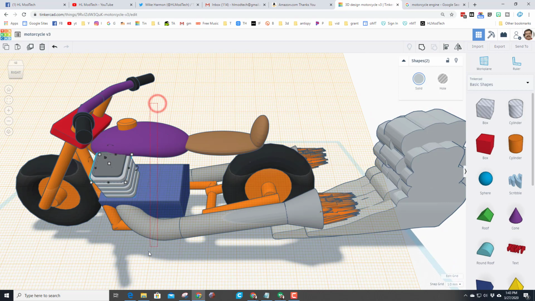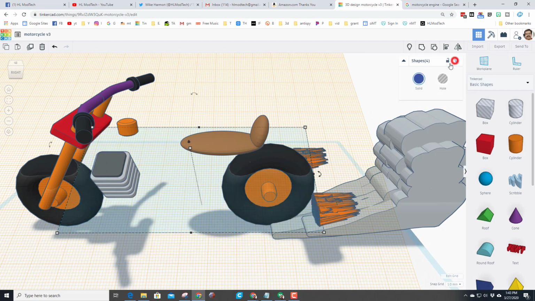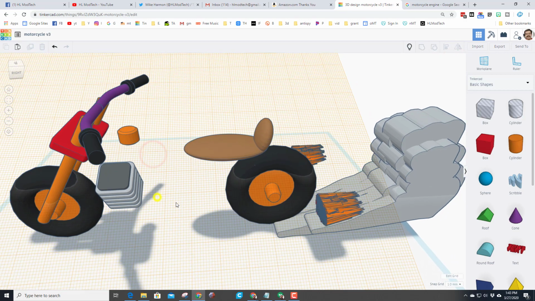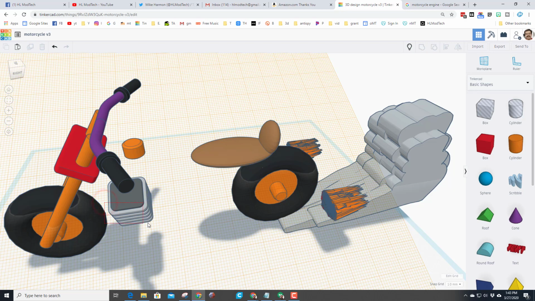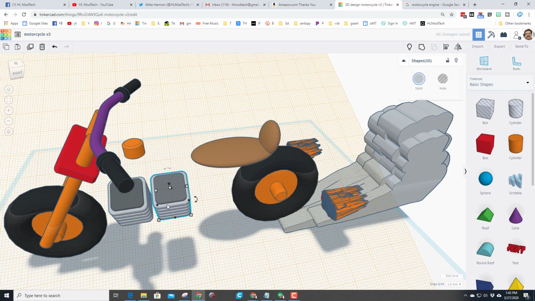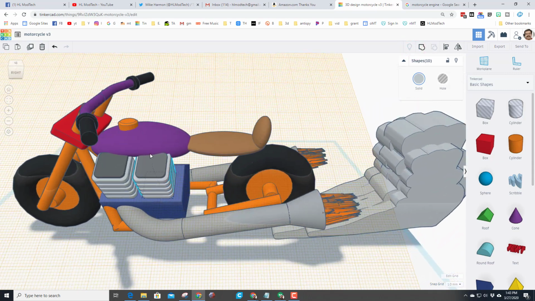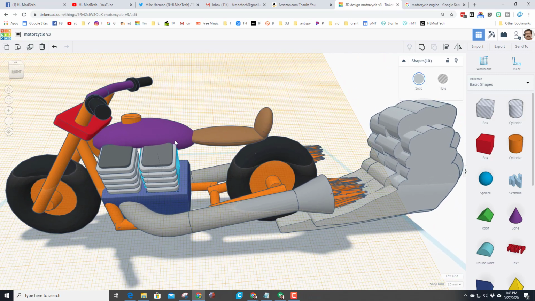I am going to hide all of this for a moment. And then I'm going to grab my new component. Notice I'm making something that only touches them. There, I've got them all. And if I do Control D with that bunch, I can use the arrow keys to nudge them across. So now I've got two side by side. If I do show all, I think that looks pretty sweet.